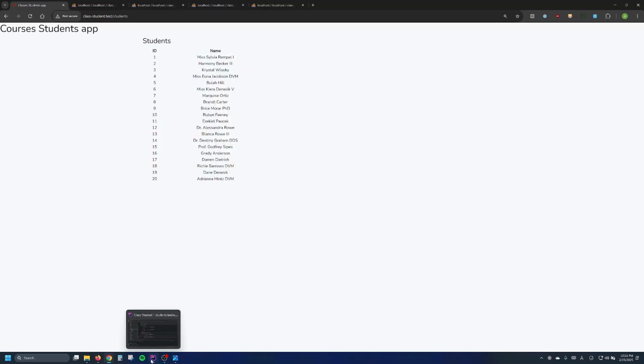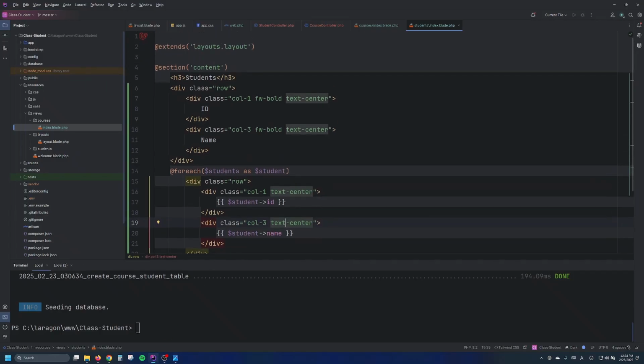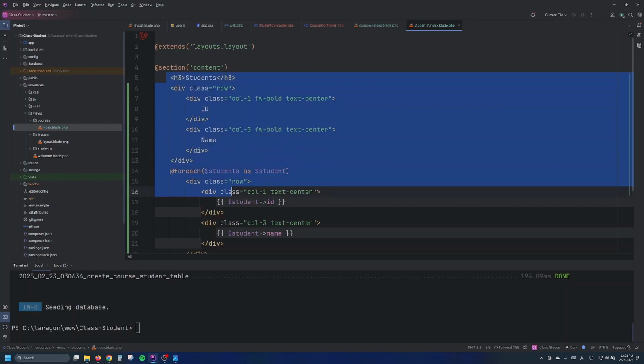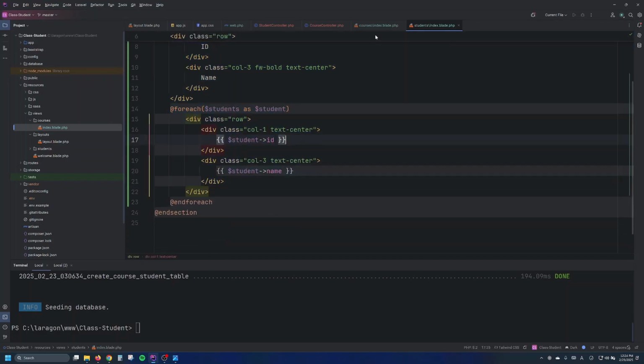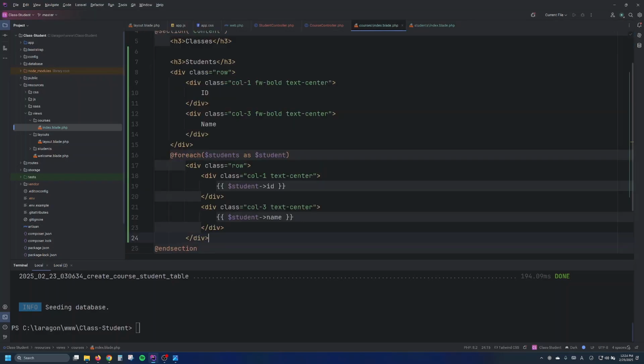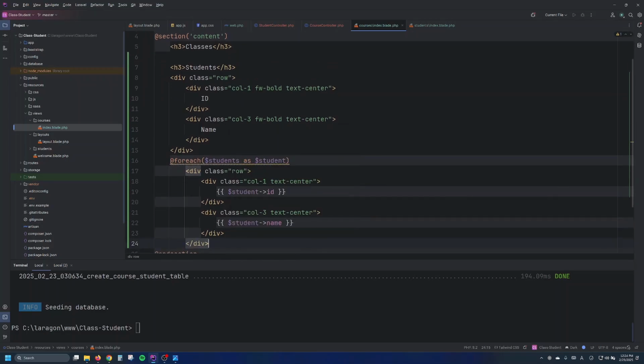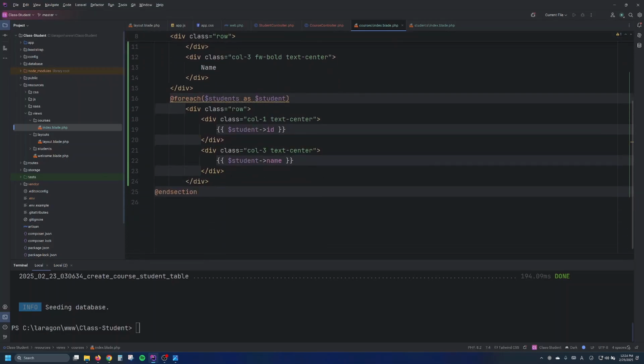Let's do a similar thing for courses. So we'll just copy that and we'll just change it all to courses. Courses. We don't need that. ID name can stay the same. Courses as course.